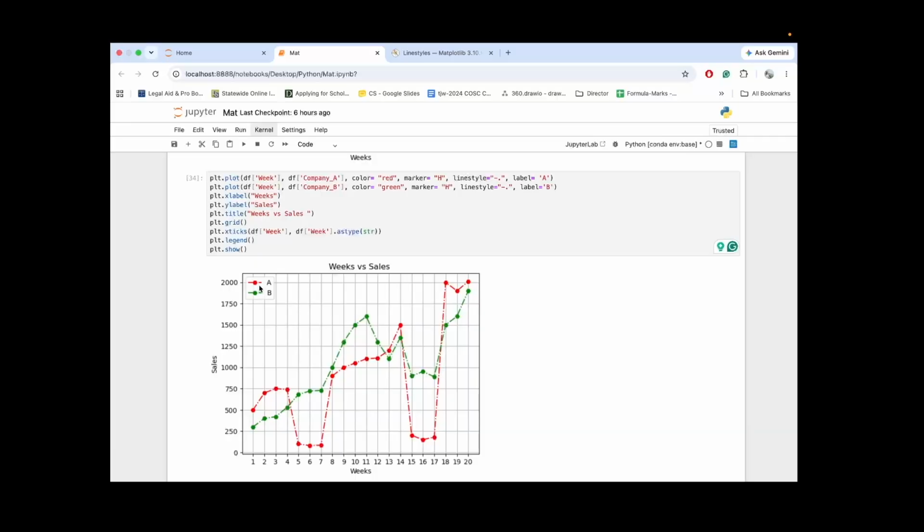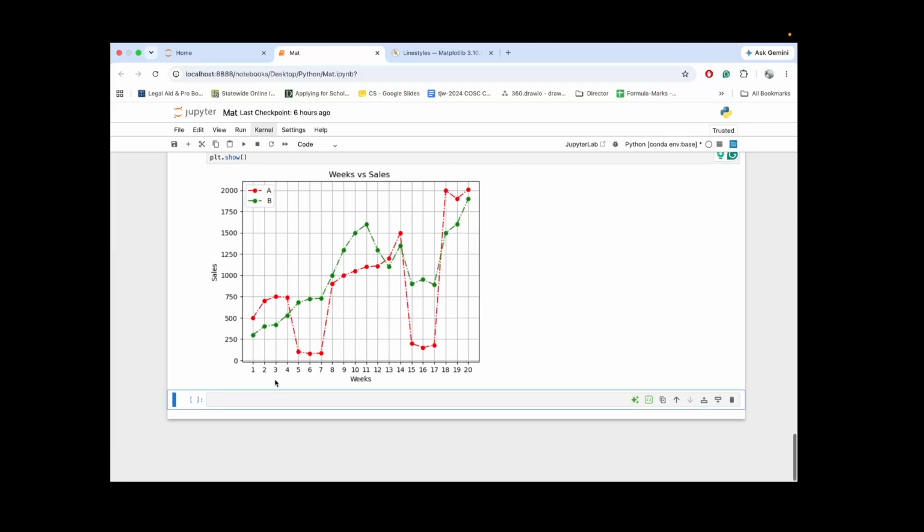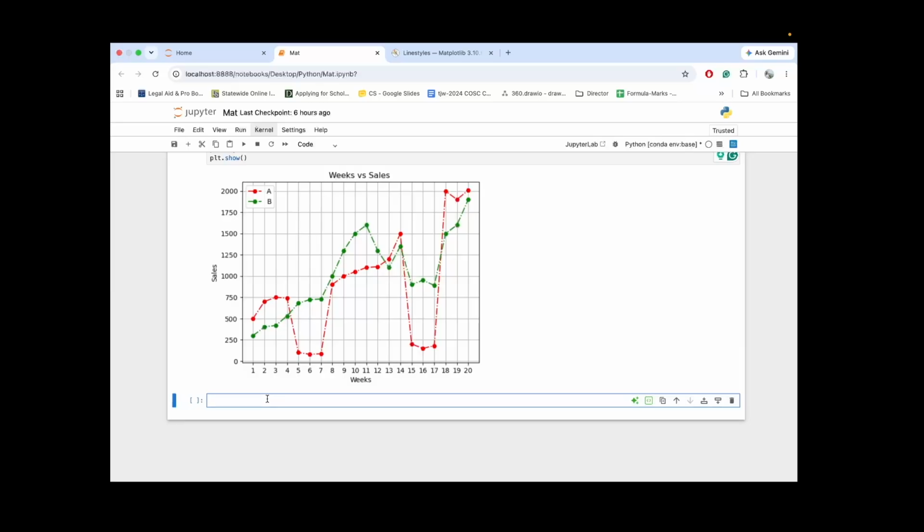All right, in Matplotlib we also have a bar chart. Here we have data for 20 weeks, which is very small data, but if you have a lot of data, a line plot is used to see the trends. Another important plot is the bar plot. If you have limited data, then you can go with a bar plot. A bar plot is useful to compare values clearly, and that would be plt.bar.